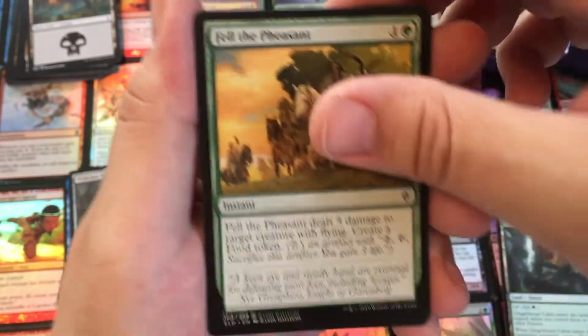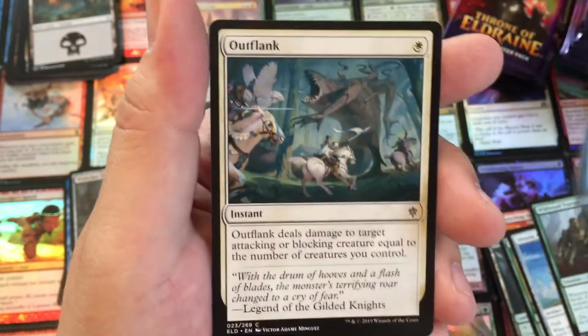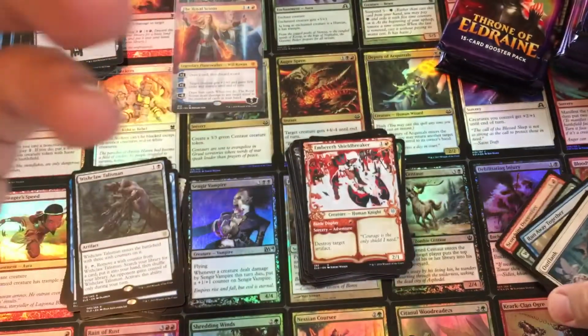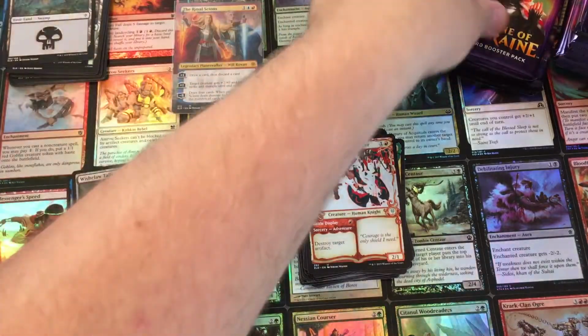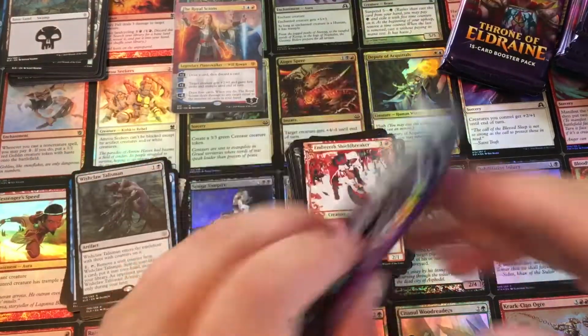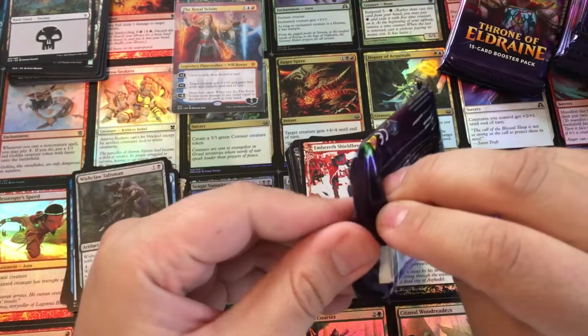Ooh, Gingerbread Cabin. Who doesn't like a little bit of gingerbread? Everyone loves gingerbread. I'm going to keep putting our commons and tokens off to the side here because the stack just gets way too big for us to use, really.